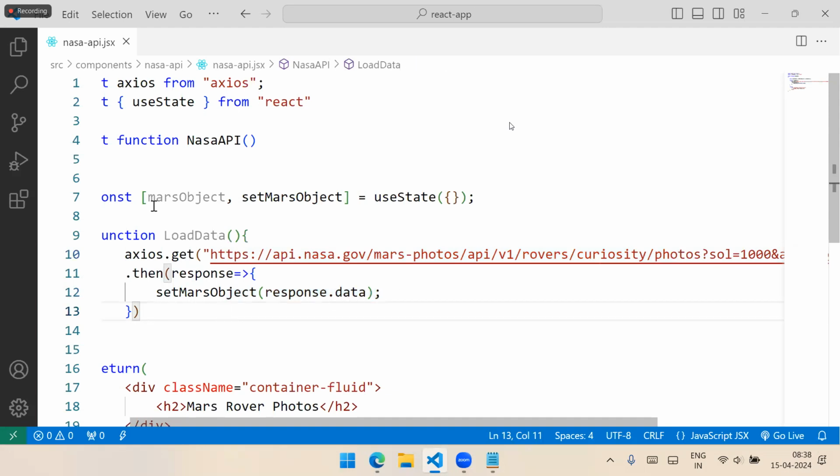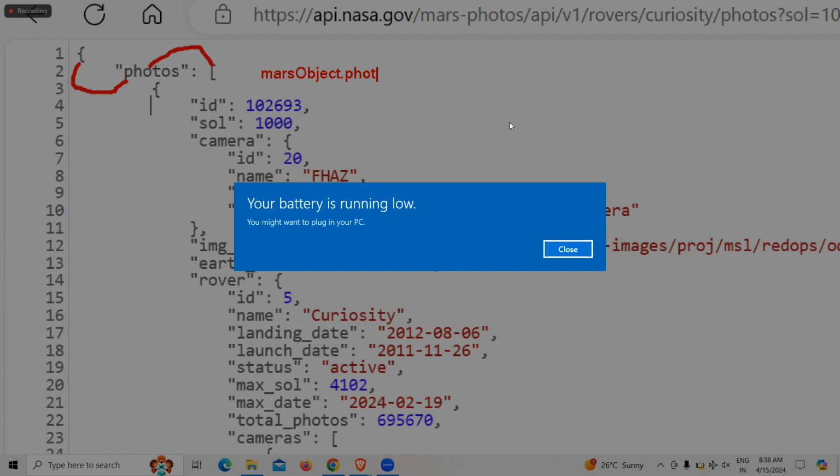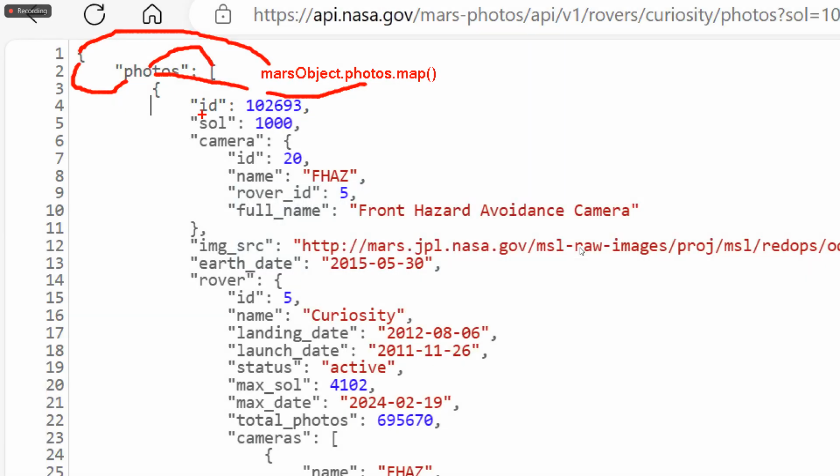Okay, now data is in this object. And you know that that object has a property called photos. Photos is what type? Array. That means what we have to do? Here we have to use marsObject dot what? Photos. Photos dot what? Map. Because that Mars object is this object and photos is this array, and we need to map, and for every photo, ID is coming.